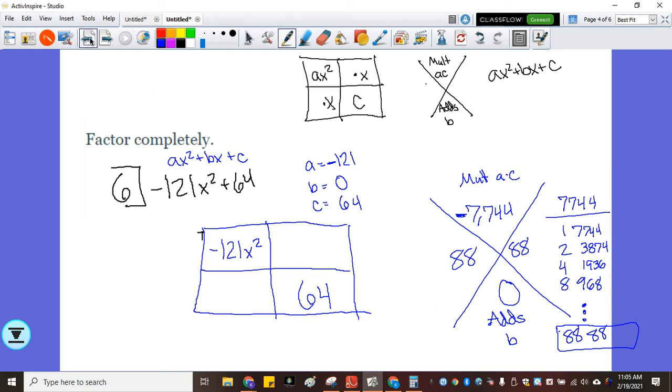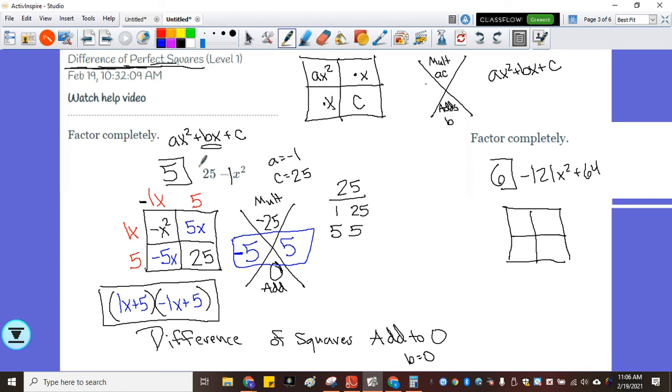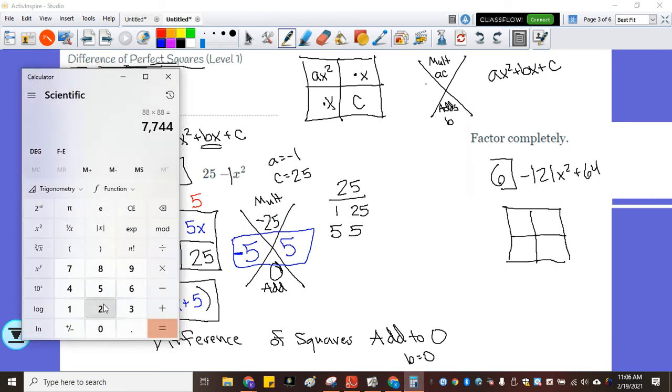Right? I was still working. I don't feel like working that hard. So if we came back here and did negative 25 or 25, you could also do 25, the square root of 25 is 5. Before I messed it up. So that's the shortcut in how to do these.